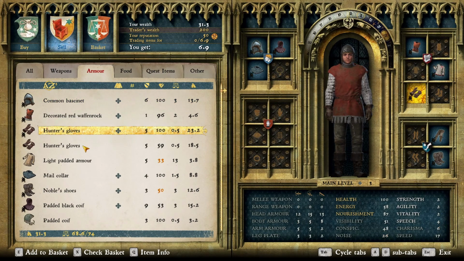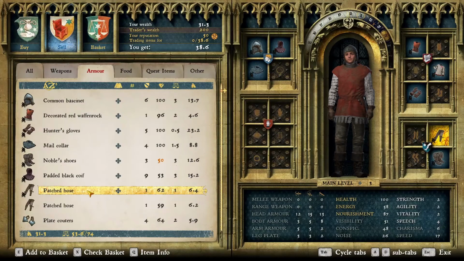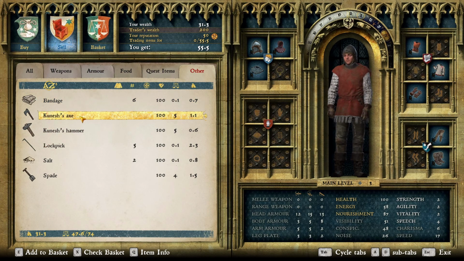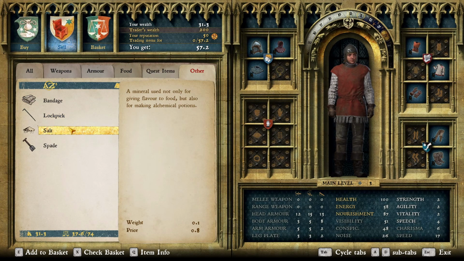Alright, let's. She's got a decent amount of money at her disposal, 200 wealth here. We can go and put all these in here. Yeah, I'm not interested in wearing any of the other stuff. We'll sell this stuff. We're keeping the spade. I don't know what the salt's good for. We'll hold on to it.